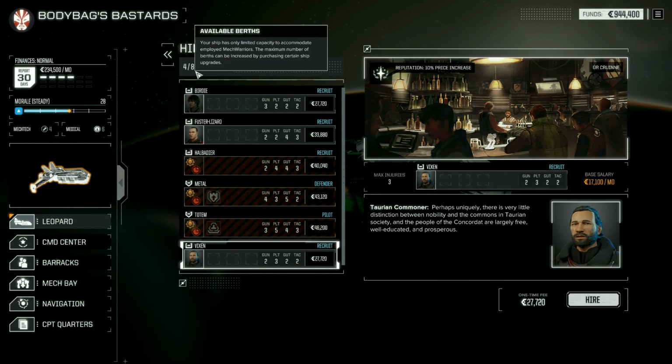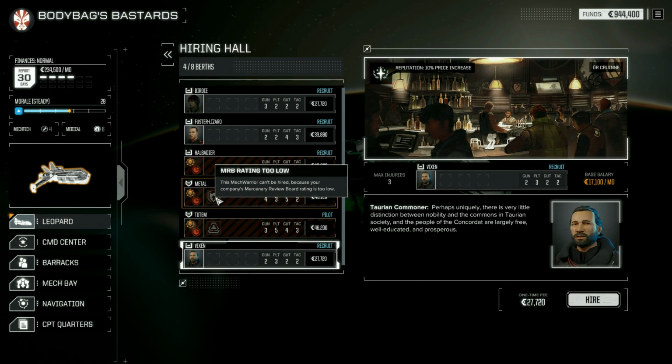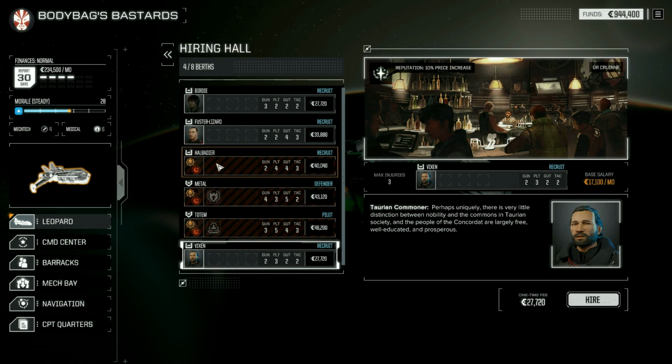We only have room for 4 more pilots. You can only get 8. And some of them will not let us hire them because our MRB rating isn't high enough. Clearly, we need to bribe ComStar more. Yeah, I'm sure we have the money for that. Absolutely.